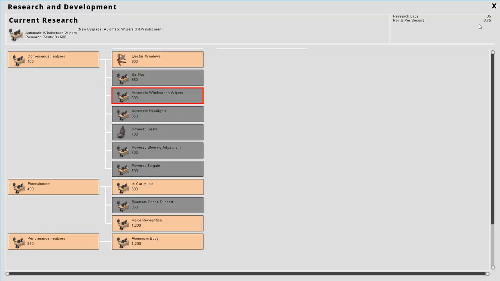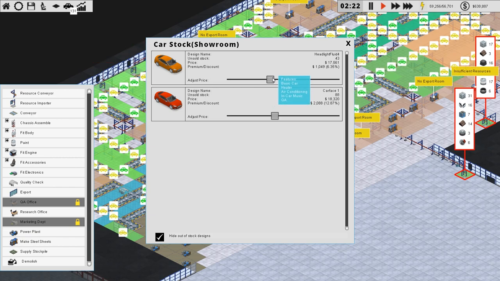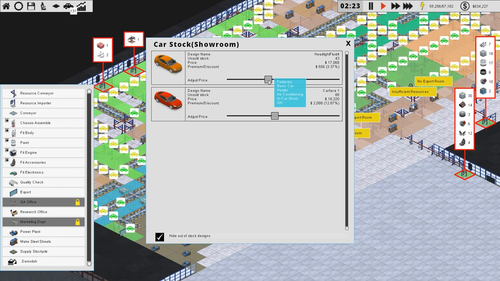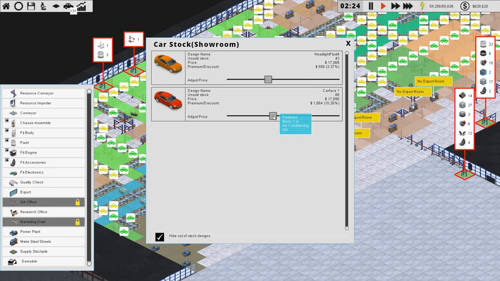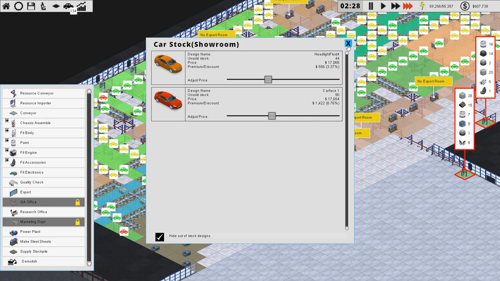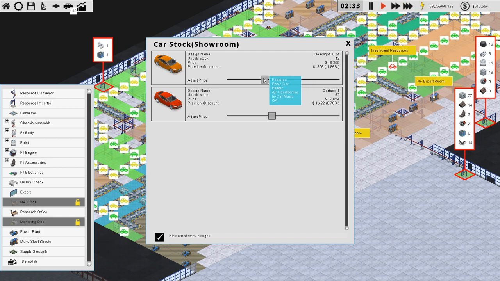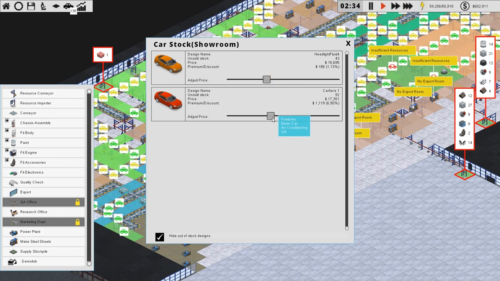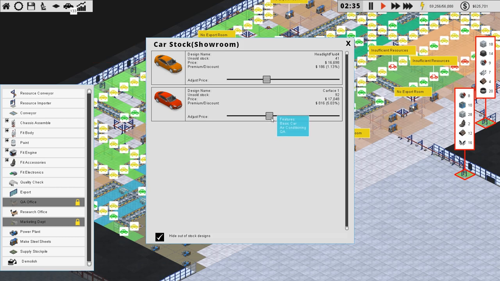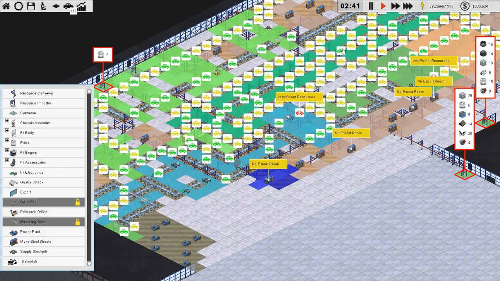Automatic windscreen wipers. Okay, let's reduce our margins here to 3%, and reduce our margin here to just under 9. Oh dear God, not making any money. Okay, well, 1%. 5%. Oh, we're barely selling. We are selling some.